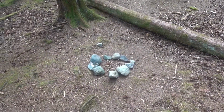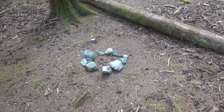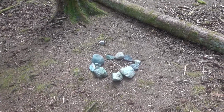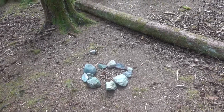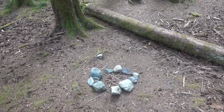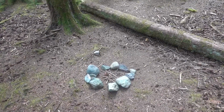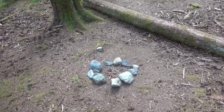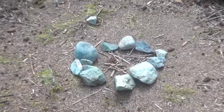And the reason I say that is because one of the places I used to camp way, way back in the bush, I found a fire pit very much like this, with the simulated fire, the little snap pieces, like I said, and the rock ring. It was just off the path, but in a direct line of sight with where Sue and I always set up our camp and where we had our fire. And so, to me, that's imitation. That's copying what we did. At least part of the reason.